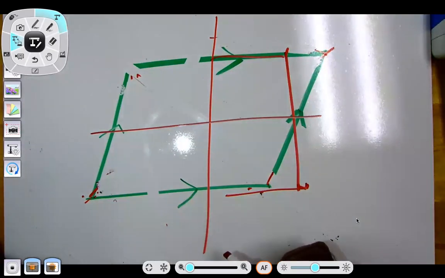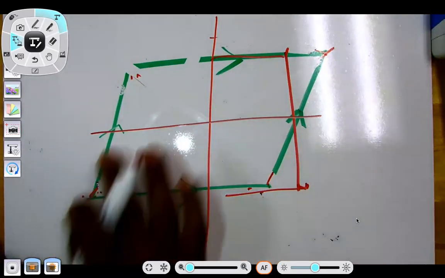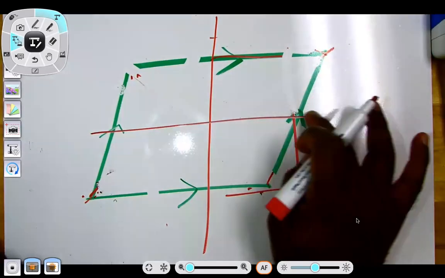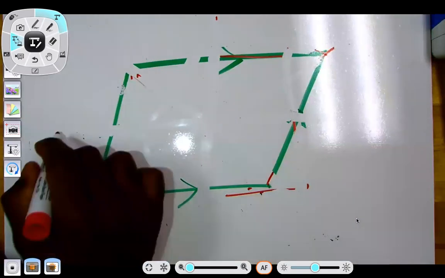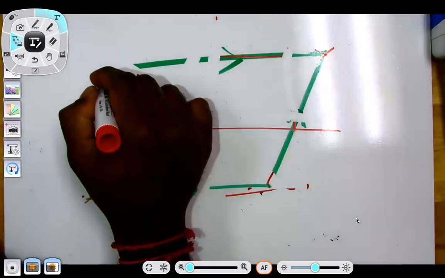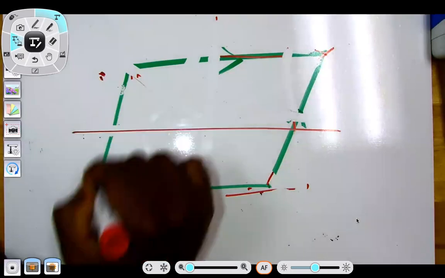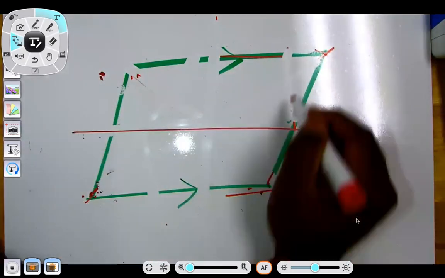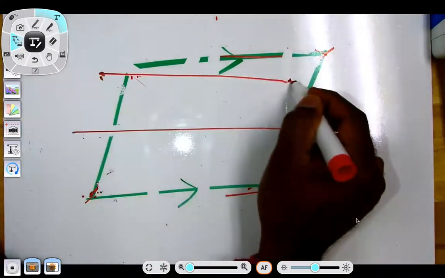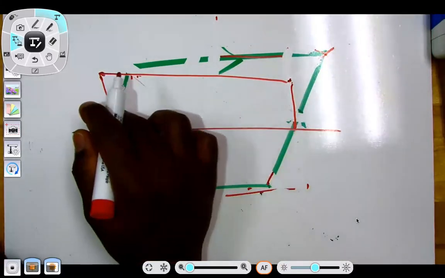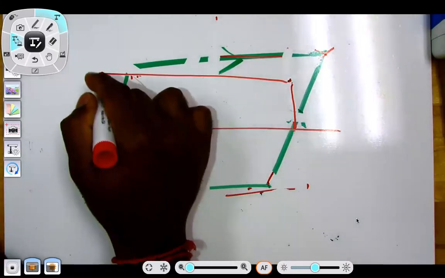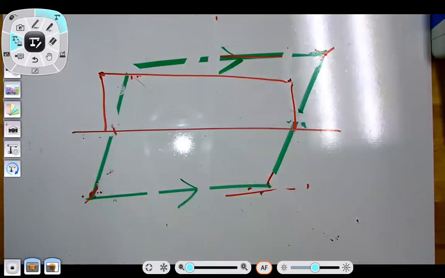Maybe this one also is not going to work. You know the reason? If you fold it, this one ends up over here, and this one is going to be here. That is how it's going to look. So a parallelogram doesn't have any symmetry. Sometimes they will trick you with this question.